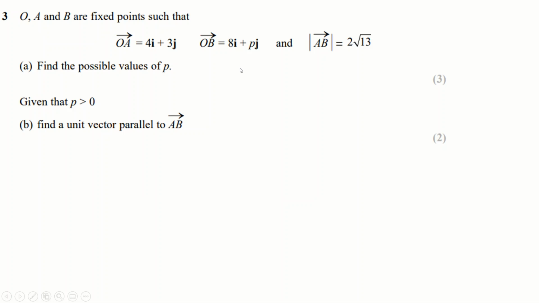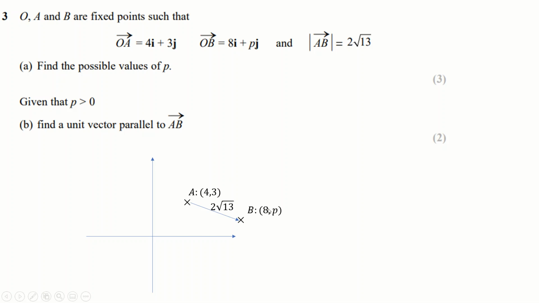Vectors question. As soon as I see vectors questions, I draw it, and you can pretend these are coordinates. They are coordinates. The vector that goes from O to A is 4i plus 3j, so that's that. This is a coordinate here. I'm looking for A to B, which is this kind of arrow there, and apparently that length is 2 root 13. Now, of course, this is just Pythagoras, isn't it?